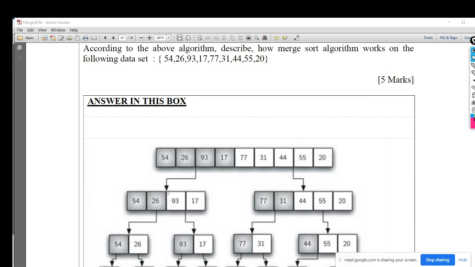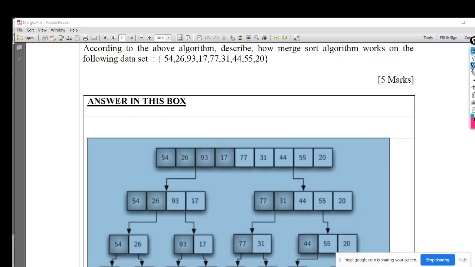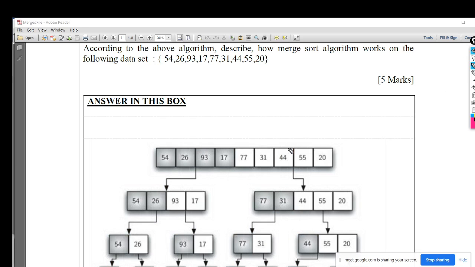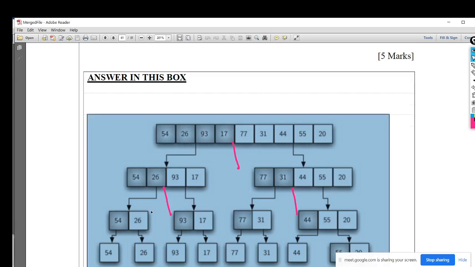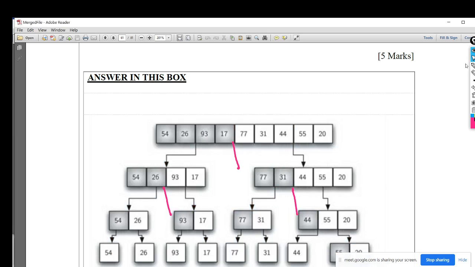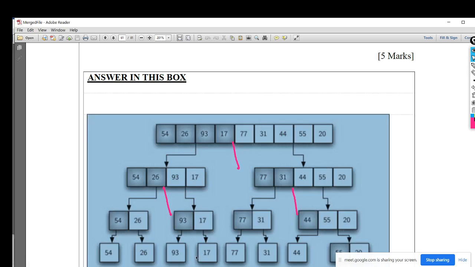You separate it. You keep separating it. So this is your original data. You separate it once, so that part and that part, then again you separate it from there. If it is an odd number, you can take 2 or 3, or 3 or 2. You keep separating until you get just 2 data. Here also you have to separate it again. Then you only sort these two data, like 54 and 26. You swap so 26 comes here, 54 comes here, 17 comes here, 97 comes here, likewise.